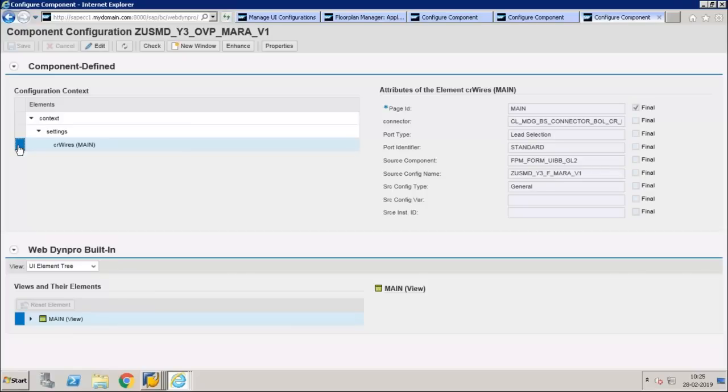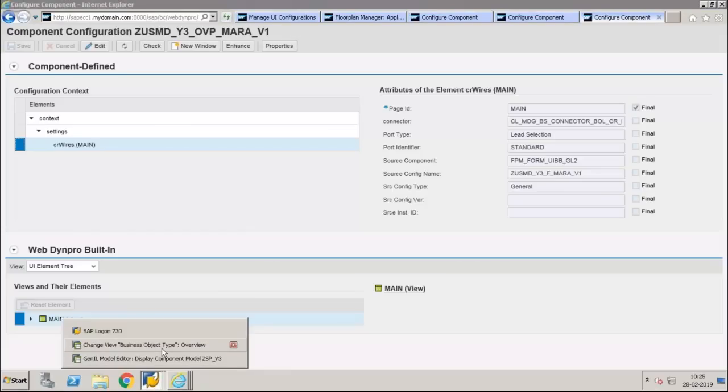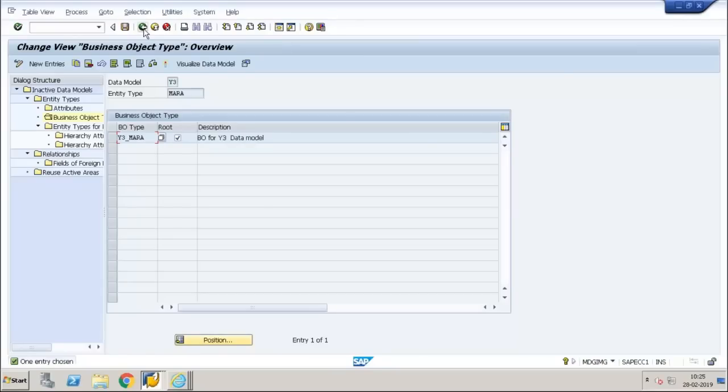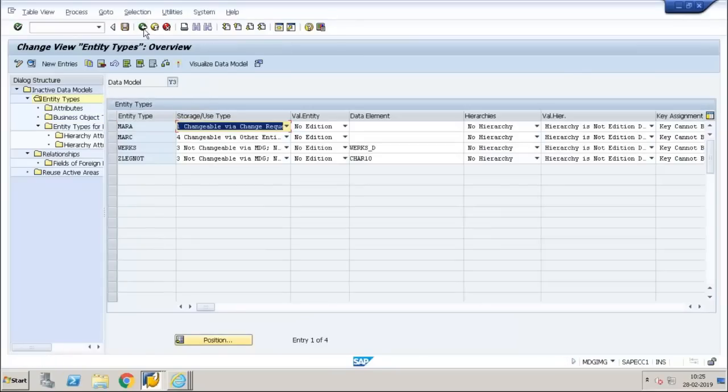That's the reason we have these communicator settings. Communicator settings are required to bring the change request UIBB onto the main page.